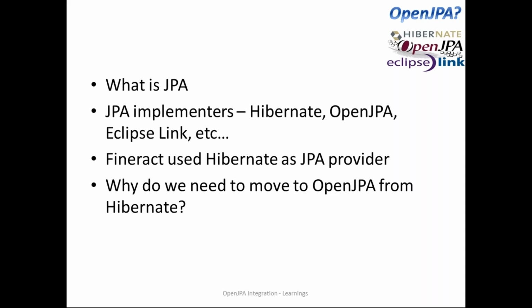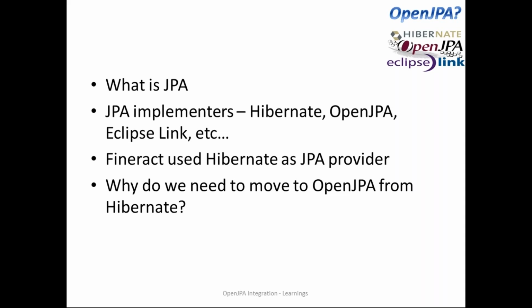In our experience, what I can say is JPA is a very vague or very open spec. It just gives guidelines in many of the cases. For example, as simple as when you say lazy loading, JPA just tells you the implementer can do it like this, or can do it like this also.